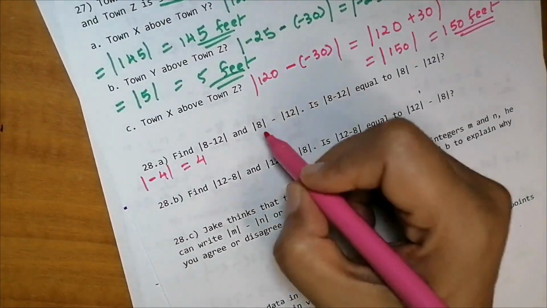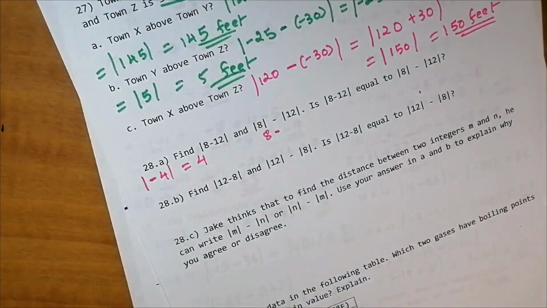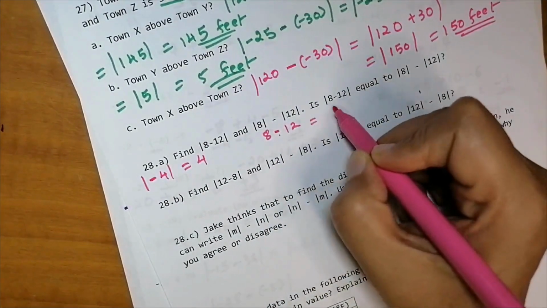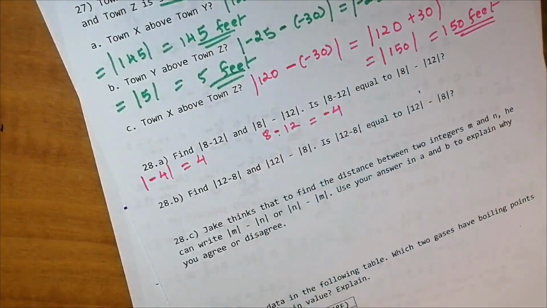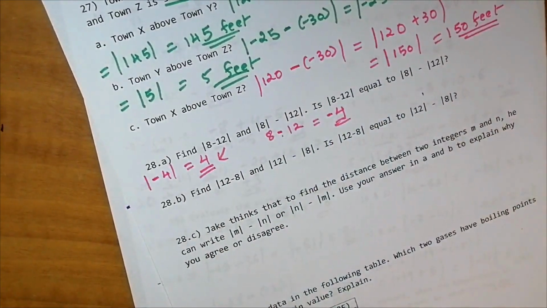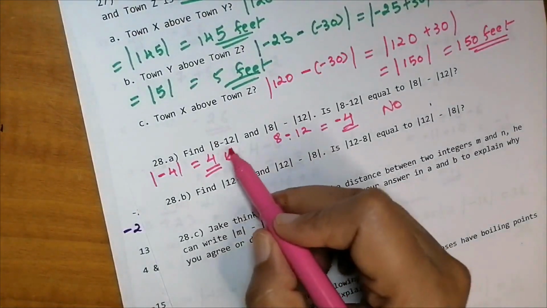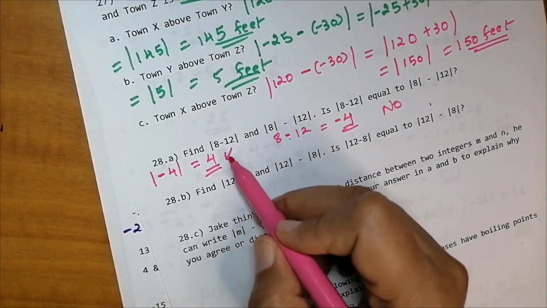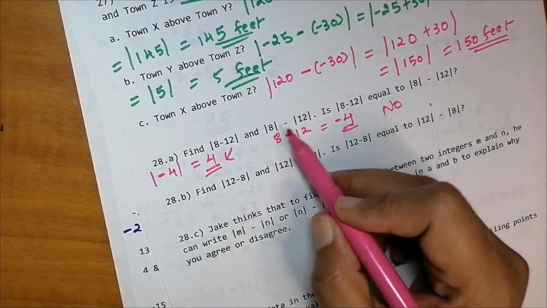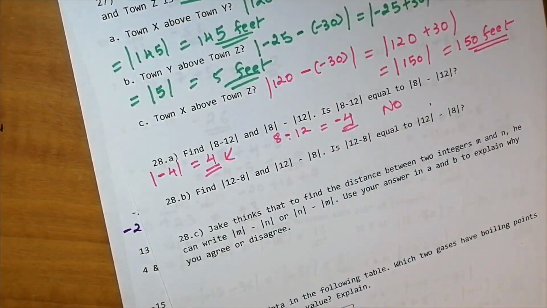Okay, so let's see this one. This is absolute value of 8 is 8, right? Minus sign will come here as it is. Then absolute value of 12 is 12. So 8 minus 12 is 4, and we put the sign of the larger number. This is 4. So this gives 4, and this gives minus 4. So are they same? Of course they are not, right? Because here the entire operation was done within the absolute value. So the answer is positive at the end, right? Here the values individually were absolute values, whereas the operation wasn't part of the whole process. So that's why you have the minus sign here.